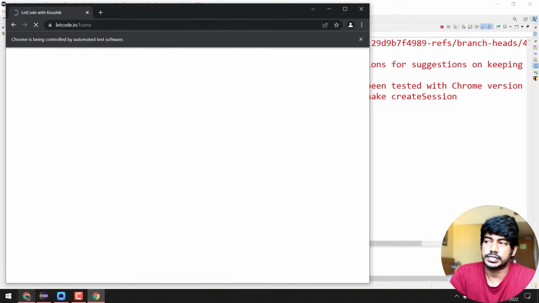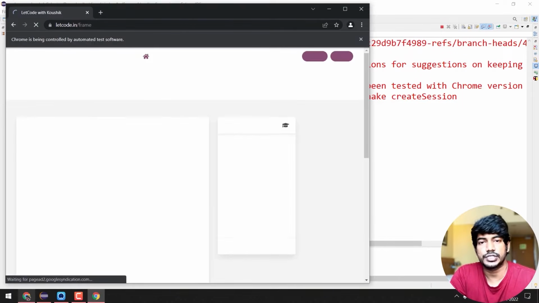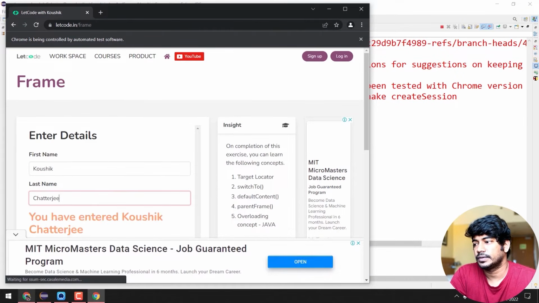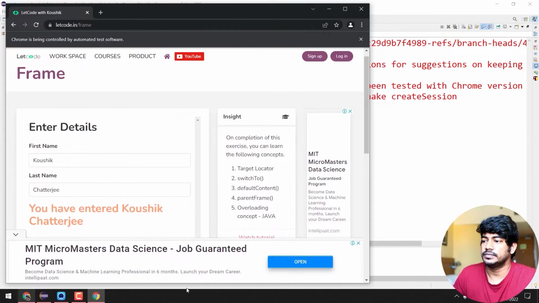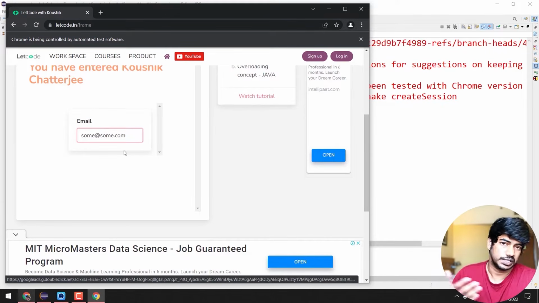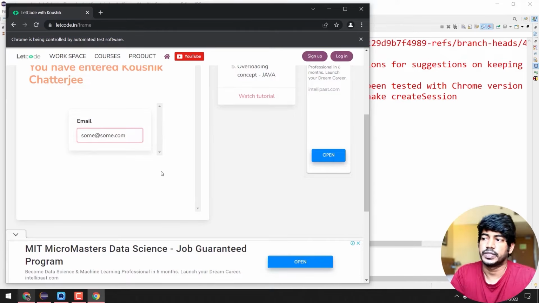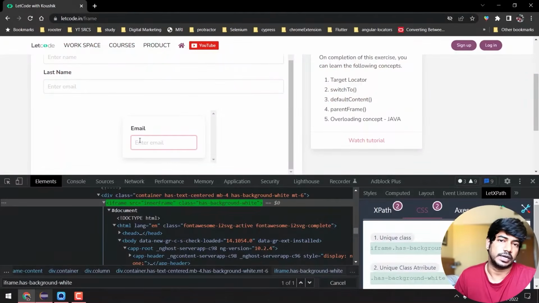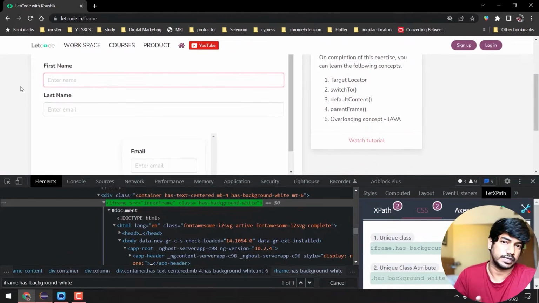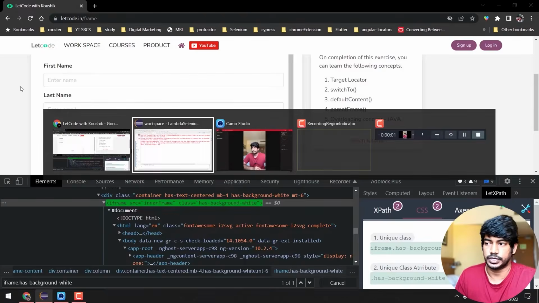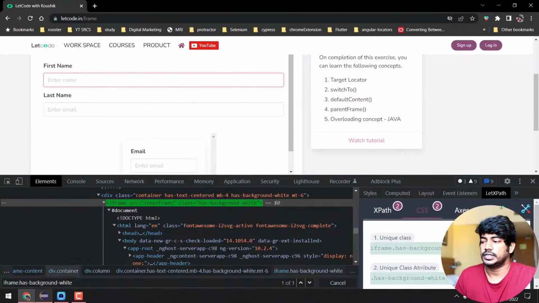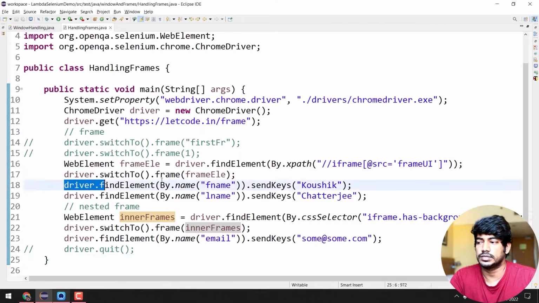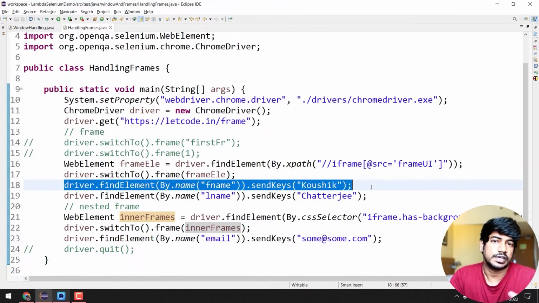My internet is a little slow here, that's why it's taking much time to load. Here we go with first name, last name, and then if I scroll down, you can see the email as well, right? So that's it, very simple. Now let's say I have typed my email address, and then I want to change my first name here. You might be wondering that we already have this first name line, so can I copy paste and will it work?